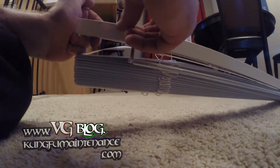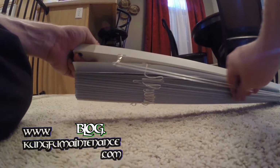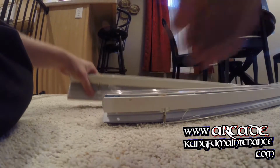Welcome back to Kung Fu Maintenance. Got some new blinds here to change out. My old ones, you can see it popped right through, and it's kind of hit and miss. Sometimes I can get it to work, and then other times it won't close, and sometimes I can kind of get it to close, and maybe I can replace 3 sets of these vertical blinds. And the common break point was this deal here on all of them. That's what broke, and just figured to kind of explore the possibilities of a repair on these.